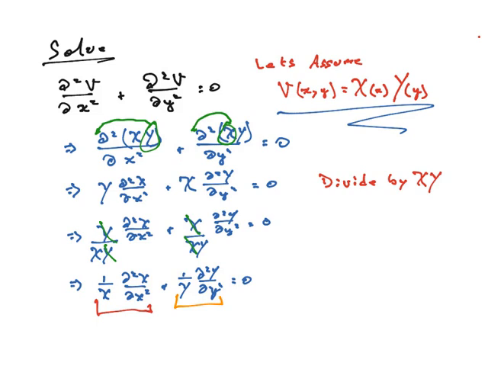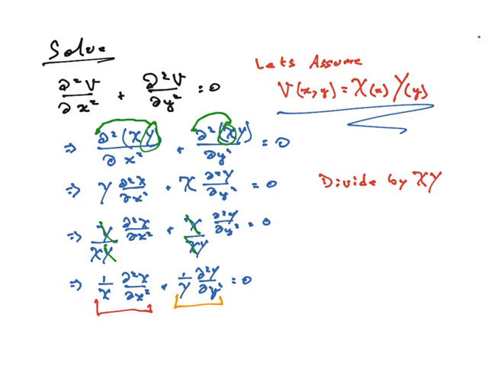And you're going to assume the solution has a certain form. The form we're going to assume here is that it's the product of the two independent variables in some way. Or it's the product of functions of the two independent variables. So I know the potential only depends on x and y. So I'm going to say the way it depends on x and y is that it's the product of some function of x. It turns out here it becomes the exponential function, and some function of y. Here it turned out to be the sine function.